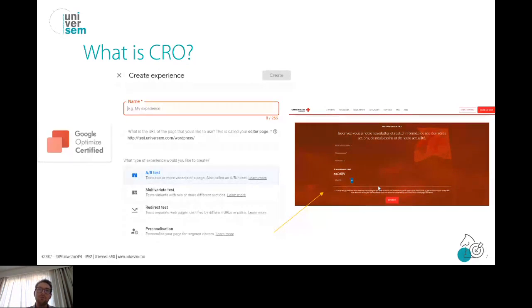But when they have subscribed, it's not super convenient to see this form again and again on every page. So last year, we implemented together with them a personalization using Google Optimize. And what happened is that when people fill in and subscribe to the newsletter form, it will disappear on every page. So that's an example of personalization.